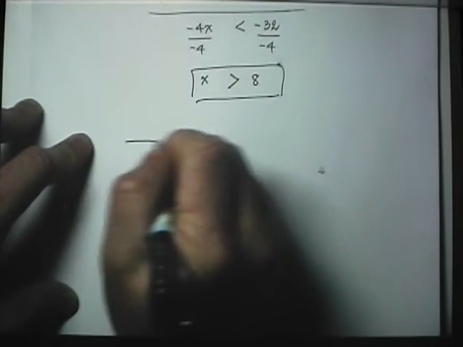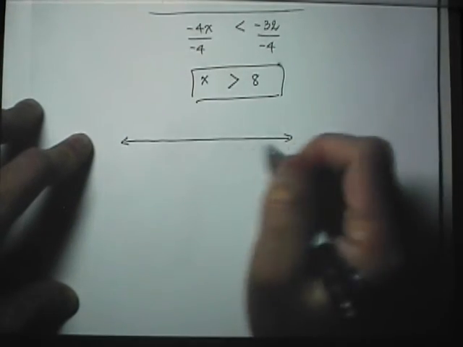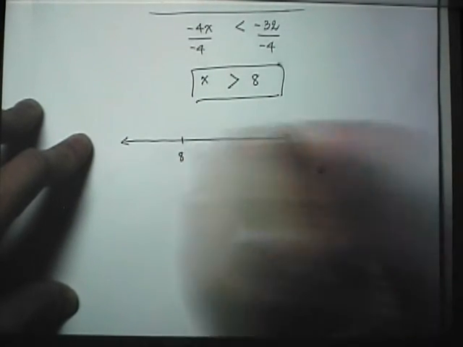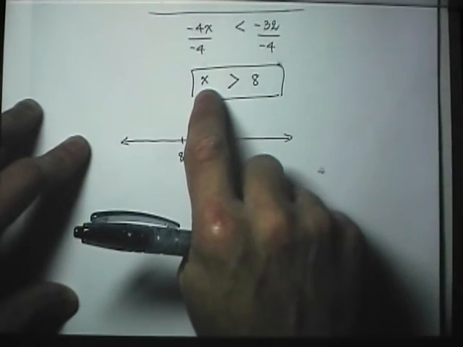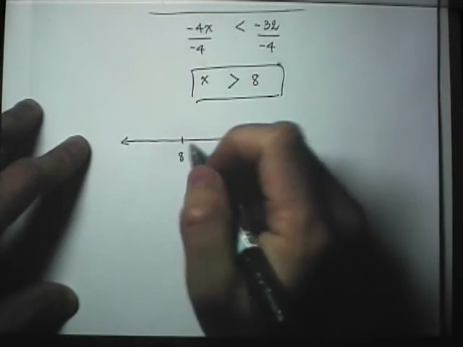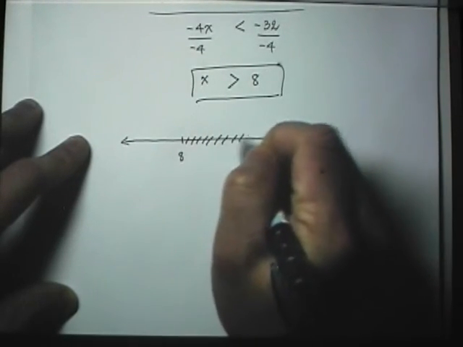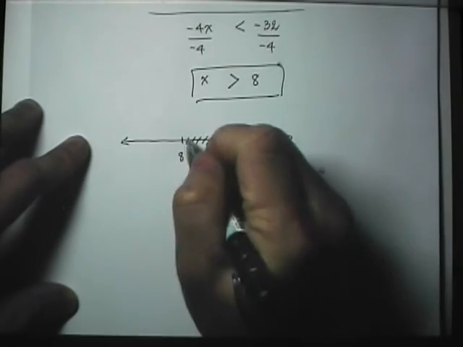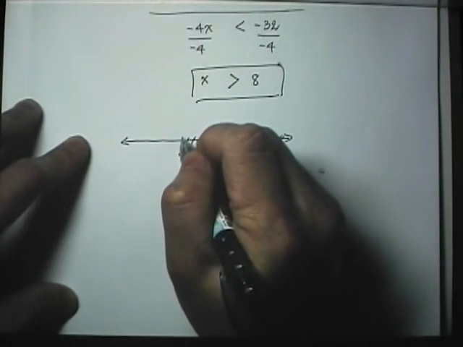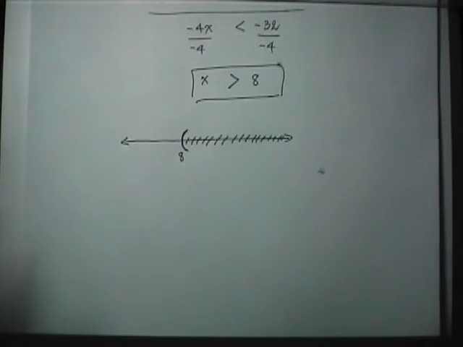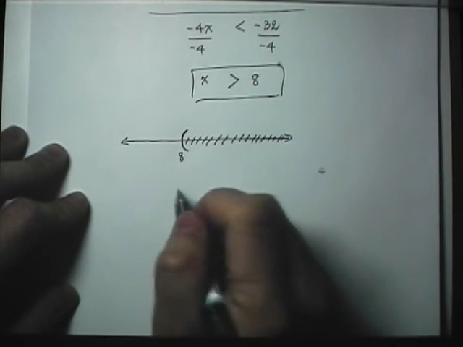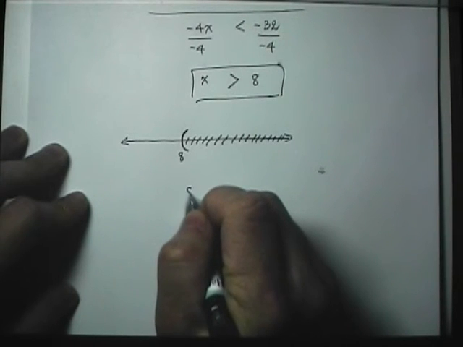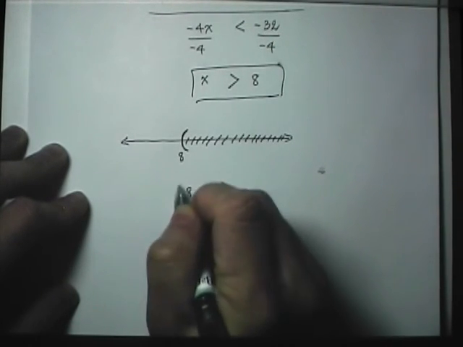Now, to graph the solution, I draw a number line once again, and here's 8. Anywhere on the line can be my 8. And then I'm shading, the inequality is indicating greater than 8, so I need to shade anywhere to the right-hand side of 8. And here, 8 is not part of my solution, so I'm going to exclude 8 using a parenthesis right on 8. That's how I graph my solution. And then the final expression in interval notation, you're going to go 8 comma positive infinity, parentheses on the two sides.